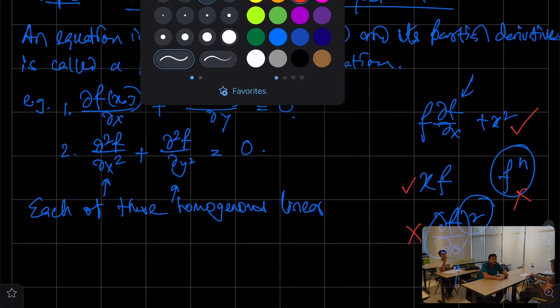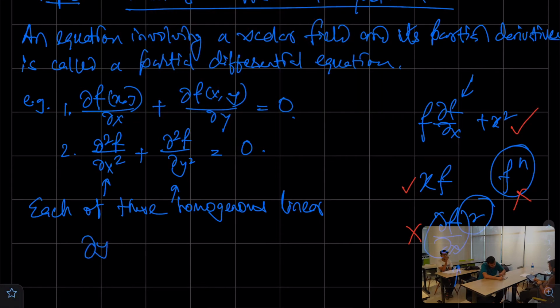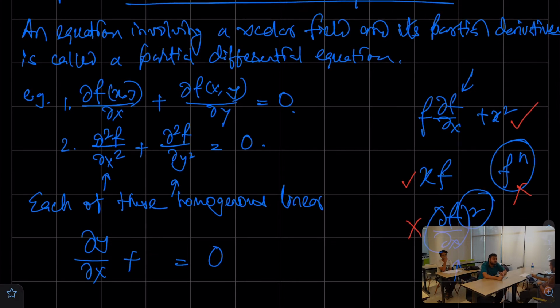So for example, let us look at some of the examples here. Suppose this is a linear equation. However, if I put a square, this is not a linear equation anymore. What if I put a vector field? These are scalar fields. We specifically mentioned it as a scalar field. So a PDE generally involves a scalar field. But for a system of PDEs, you can group them together and always write it in terms of matrices. That's true.